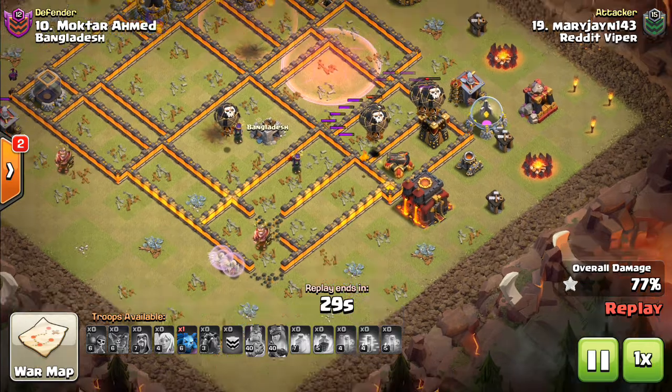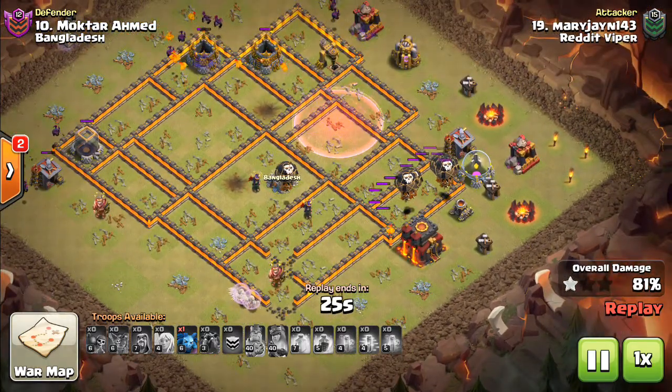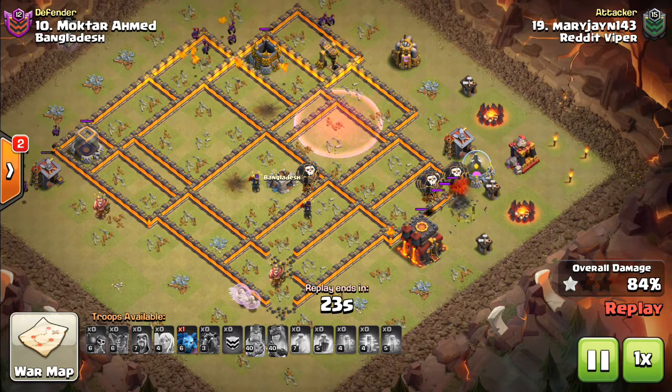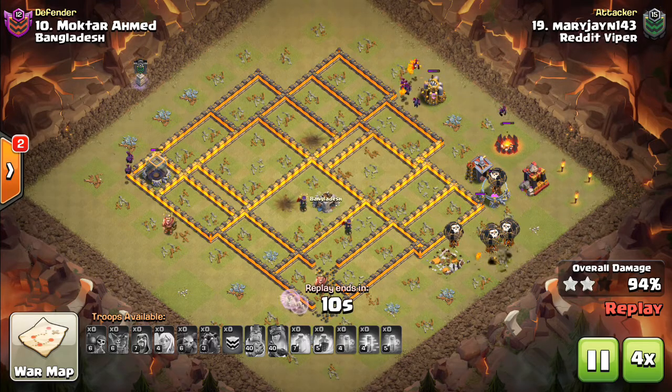One thing he could have done maybe is to drag the healers with a wizard or a couple archers, but can't criticize a triple too much. So great job to MJ.